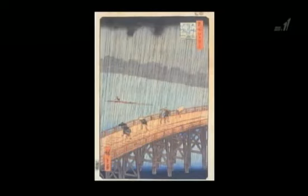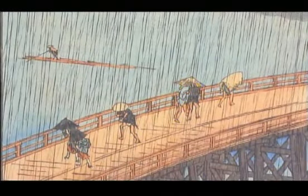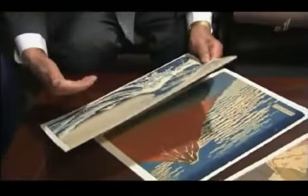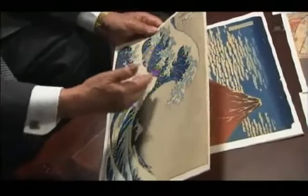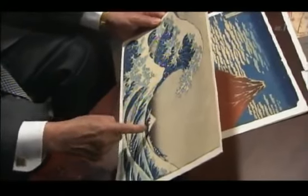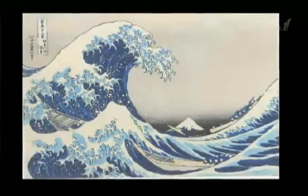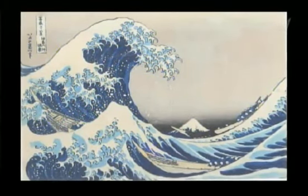This is Hiroshige's famous Sudden Shower at Atake. You can see there are thin and thick streaks of rain, and their angles vary slightly — the picture creates perspective using the rain. Or look at the Great Wave — from the foreground to Mount Fuji, the smaller wave makes up one layer, then the big cresting wave about to break forms the second layer, this boat is the third layer, and nestled in the back is Mount Fuji, the fourth layer. The picture has these overlapping layers which give it a sense of depth. Ukiyo-e artists had a sensibility that has carried over into the modern era.